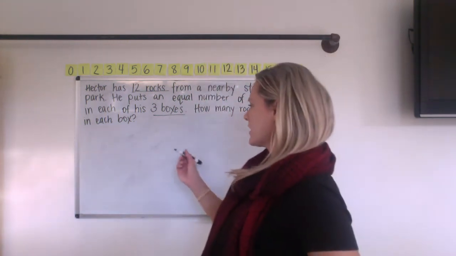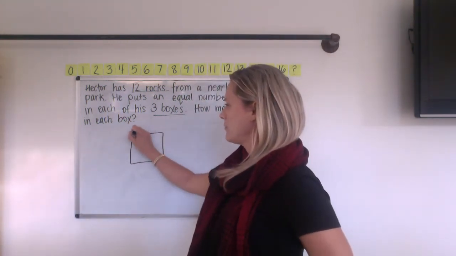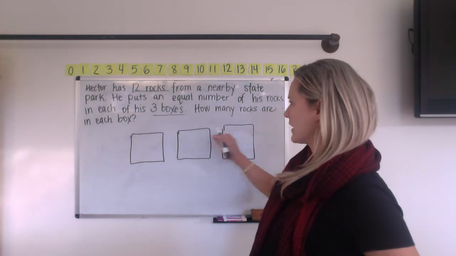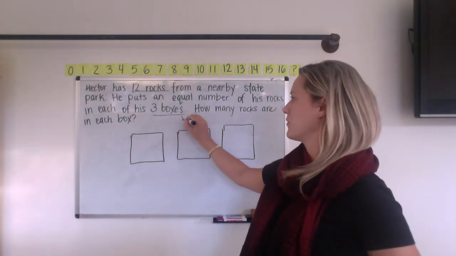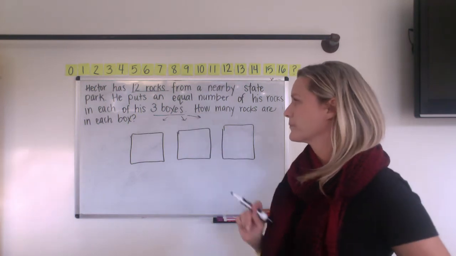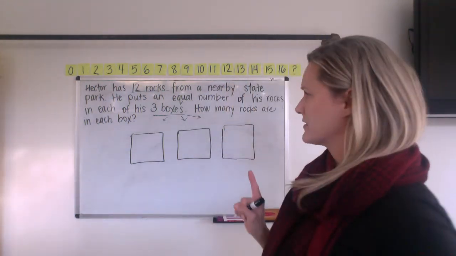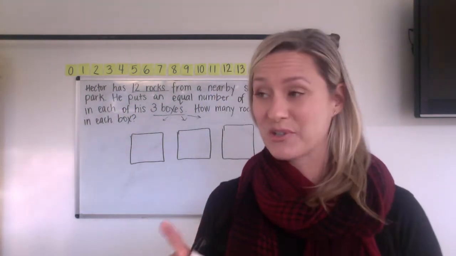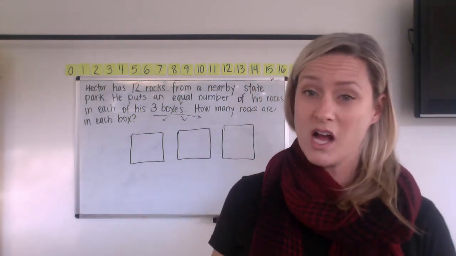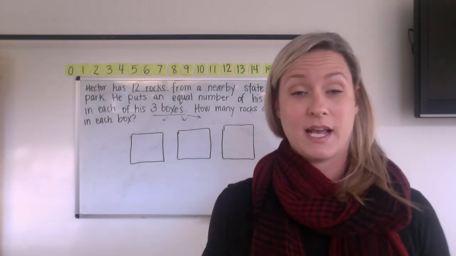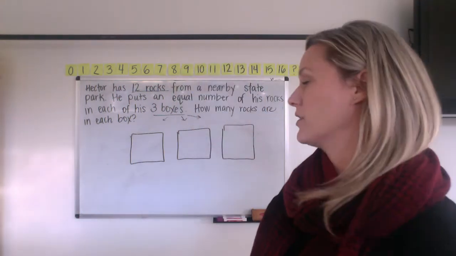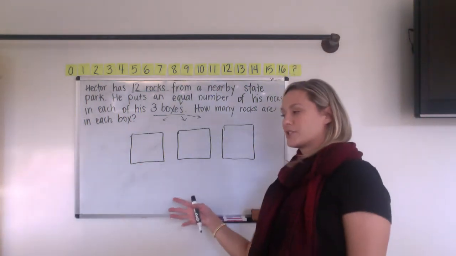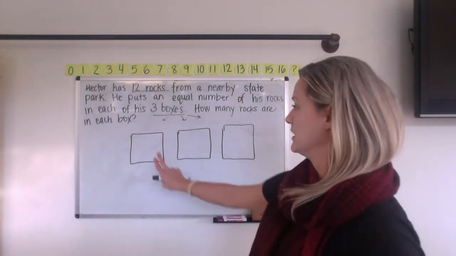Okay. So I'm going to draw three boxes. Okay. So that represents my boxes, right? So one, two, three. All right. Now we know that we have to distribute 12 rocks. So again, we can ask ourselves that nice question. Is each box going to get two rocks, more than two rocks, less than two rocks? And then we can go to our next friendly number five. All right. Okay. So let's look. Is each box going to get more than two rocks, less than two rocks or two rocks exactly? Let's find out. Two, four, six.